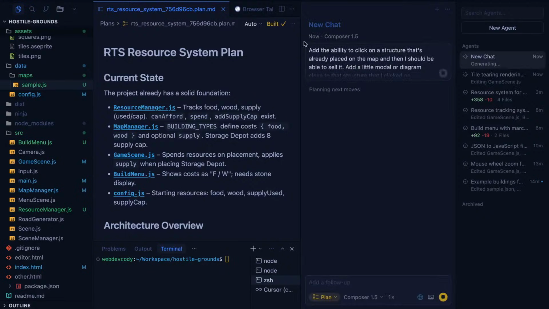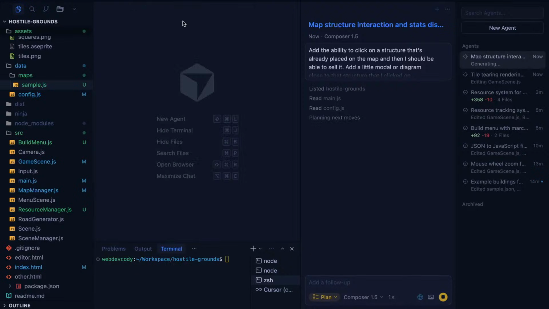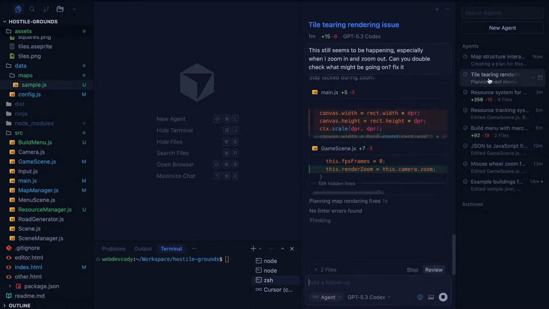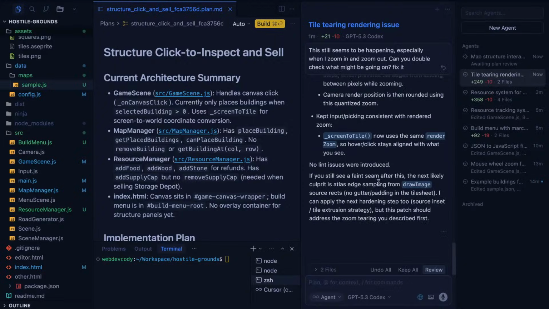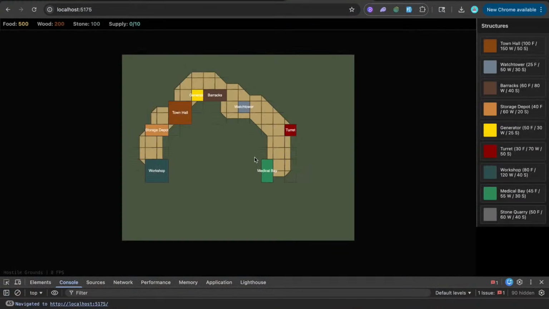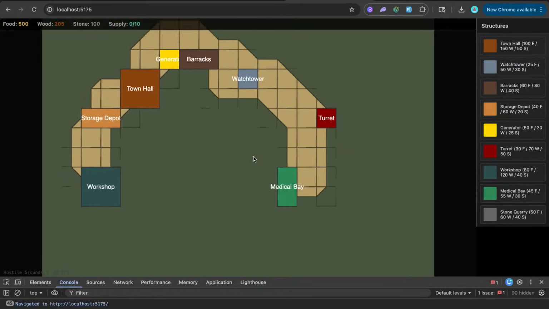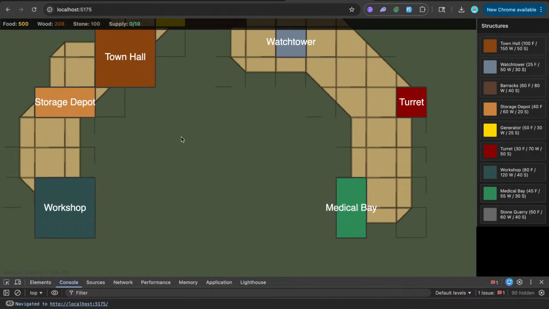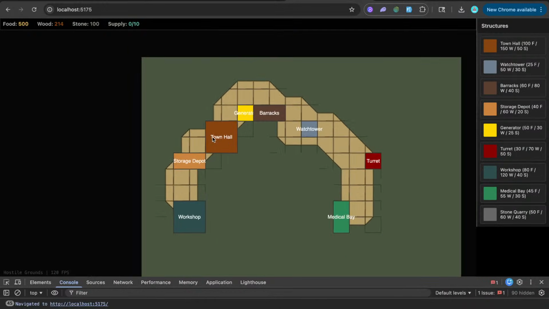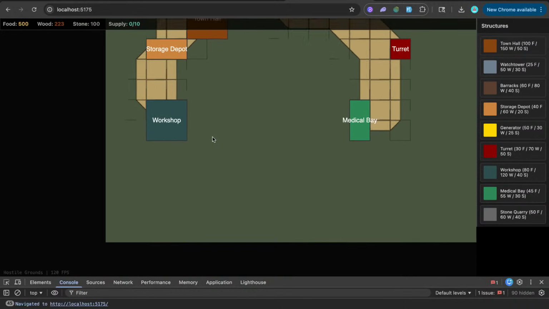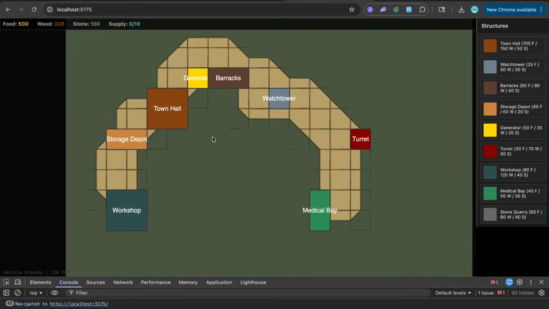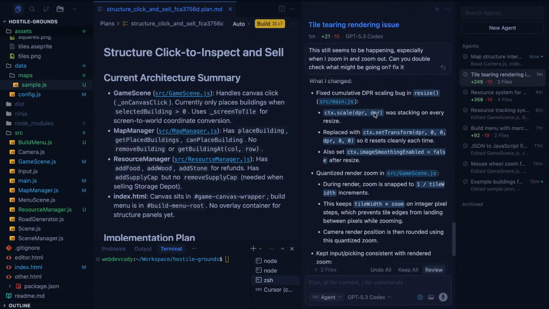I might actually plan this one out. Okay, that fixed the tearing. Did that actually fix it though?